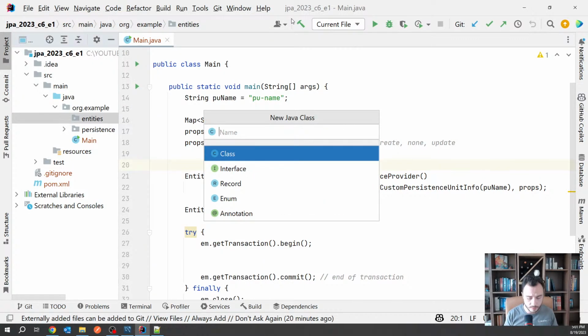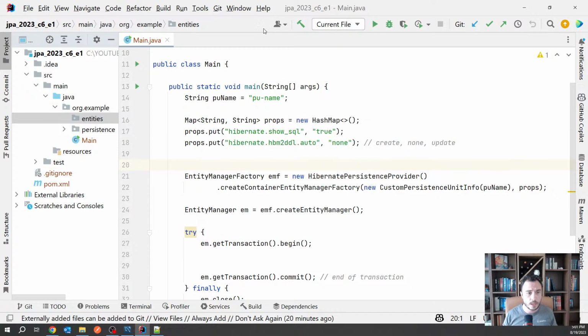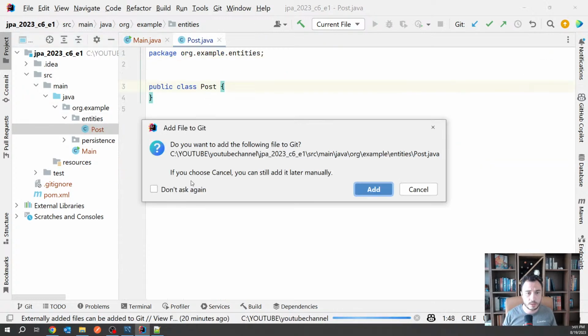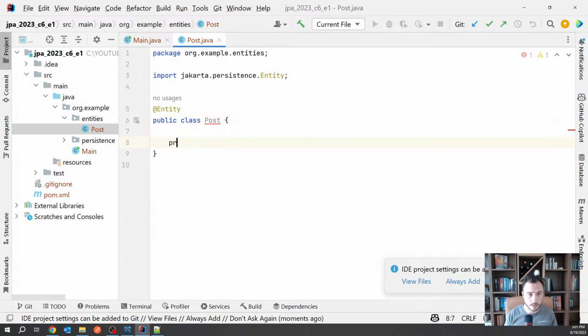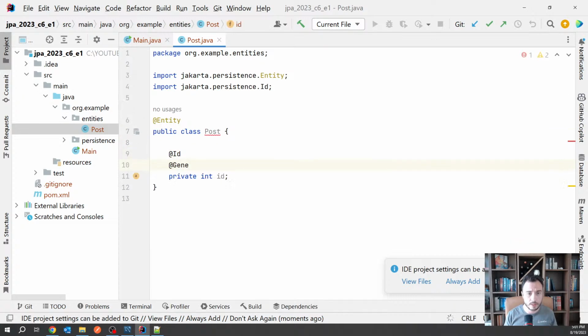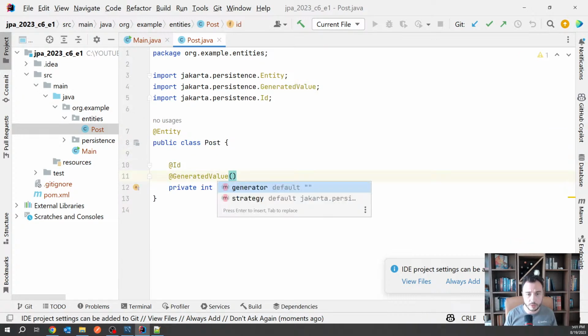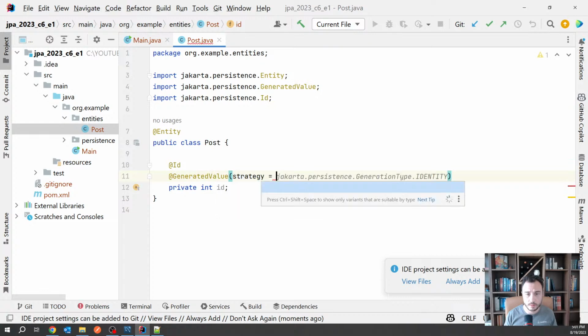So let's say this is post, and this will actually be my entity. So I have to annotate it with entity and then declare the ID. Let's say I also make it a generated value with the strategy identity.